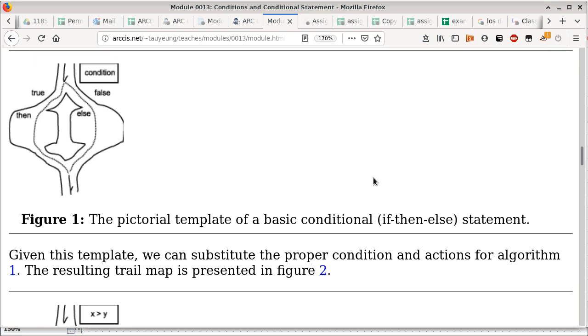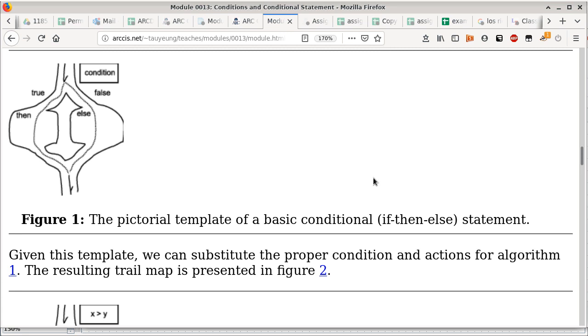Okay, so you're looking at a map, and the map looks like this. So the condition is basically a little sign on the side of a road in the form of a question, where the answer can only be a true or a false. We okay so far? Okay. So for instance, did you bring along any food that can have trash left behind? That's the question on the sign.